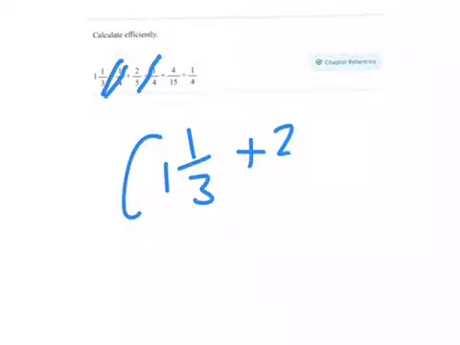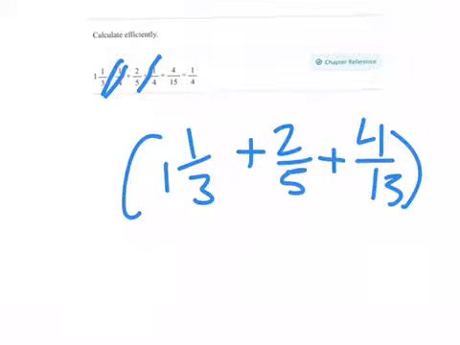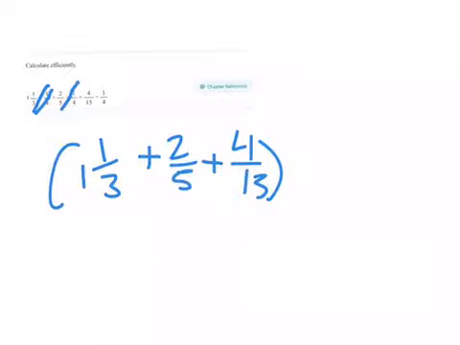So what we can do is cross this 1/4 out and this 1/4 out. We cancel this dividing 1/4 and the other dividing 1/4, and then we only have one. So now we open the parentheses. We have 1 1/3 plus 2/5 plus 4/15. Close the parentheses, and it's divided by 1/4.